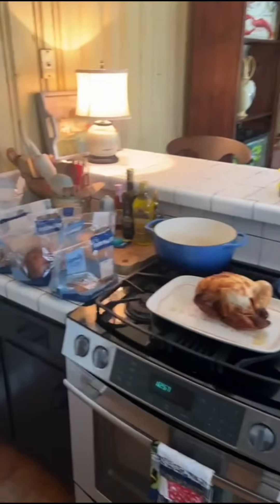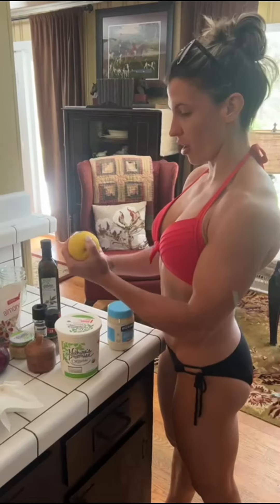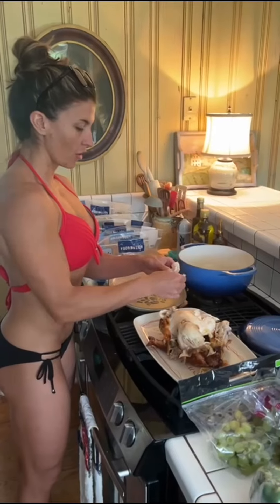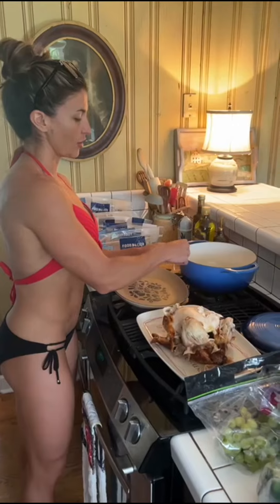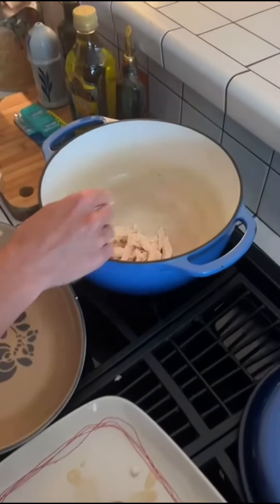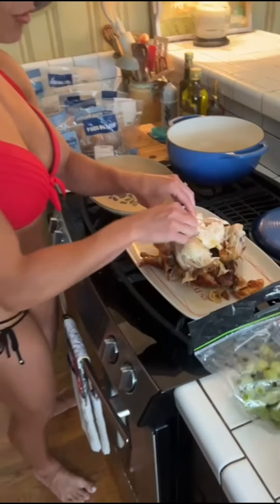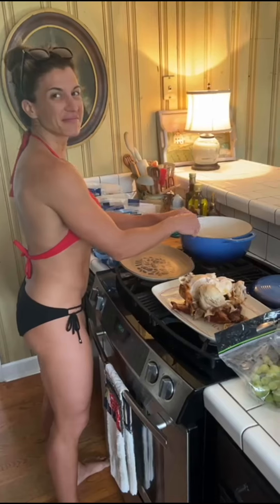For this amount of chicken I'll probably do four tablespoons of the mayonnaise, then use half of this tub of Greek yogurt with a dash of olive oil, and finish it off by squeezing a little lemon juice on there. This right here — shredding the chicken — is the most time-consuming part. That's taken me about three minutes so far. So if you have people to help you, I recommend putting them to work.